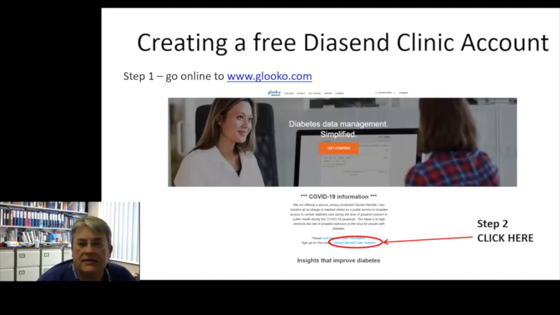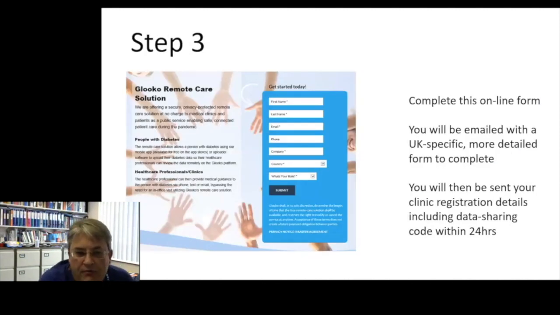When you click that, you're directed to this form, which you fill in and send back, and you are then contacted by a member of the Diasend team in the UK, who will send you a slightly more detailed form to make sure they're not duplicating an account that already exists in your workplace. And if they are, they'll tell you that. But then you will get your registration and clinic account set up within 24 hours. So it's a really simple and straightforward process that you can set up very quickly from any internet linked machine.